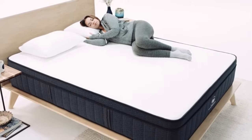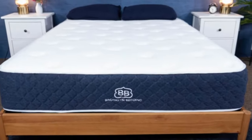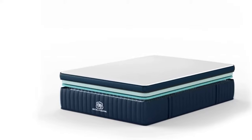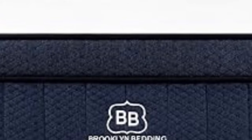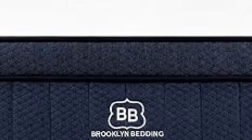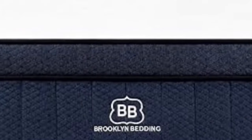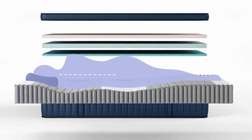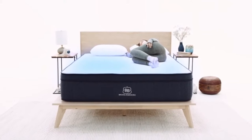What it's made of: All three Signature Hybrids begin with comfort layers of TitanFlex polyfoam, a proprietary material that conforms to the body without the deep hug of memory foam. Variflex transitional foam provides extra cushioning while acting as a barrier between your body and the support core, which contains pocketed coils and high-density base foam. A breathable cotton cover encases the mattress. For an additional fee, you can add a cloud pillow top to your Signature Hybrid. This extra foam layer makes the surface feel noticeably plusher, and a GlacioTex phase-change cover creates bursts of cooling. We recommend this add-on if you're an exceptionally hot sleeper or struggle with night-to-night aches and pains in your shoulders, lumbar region, or hips.